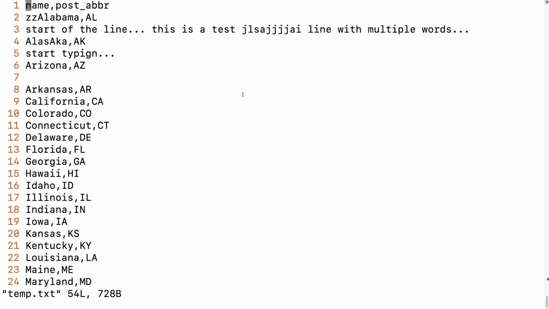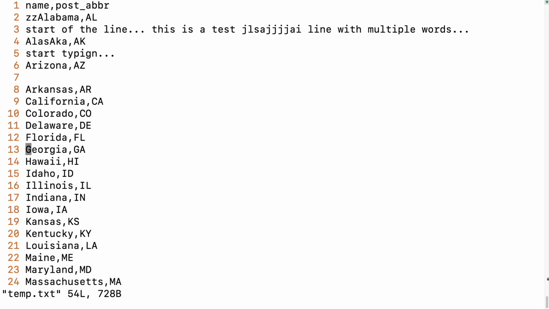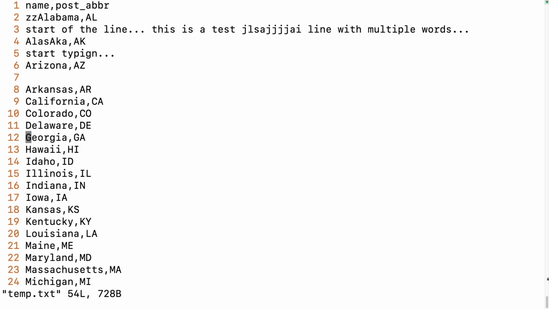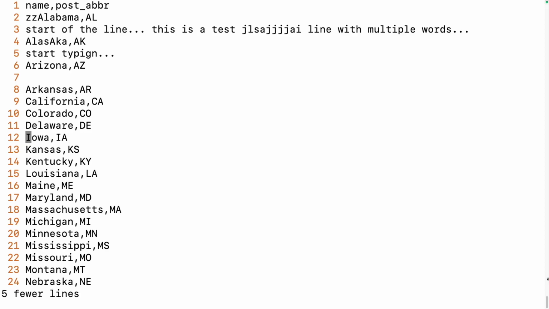Here is how you go about deleting and copy pasting. So if I do a dd, lowercase d 2 times, I'm deleting the row I am on right now. So I do a dd, I delete Connecticut. I'm on line Florida, I do a dd, that line is gone. Say if I want to delete the 5 rows from where I am, Georgia, Hawaii, Idaho, Illinois, and Indiana. I do a 5dd, those 5 lines are gone. So dd and number dd helps you delete the lines.